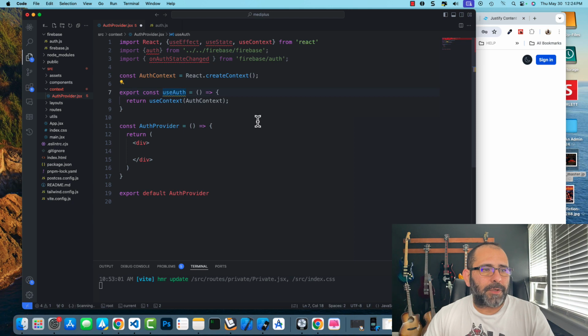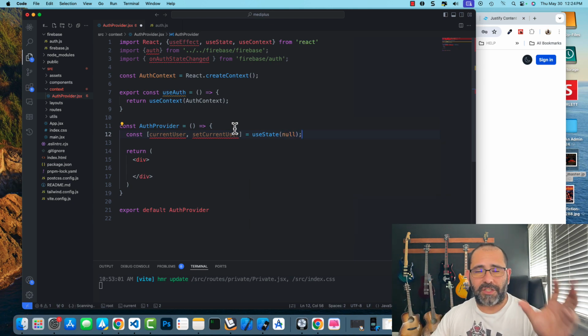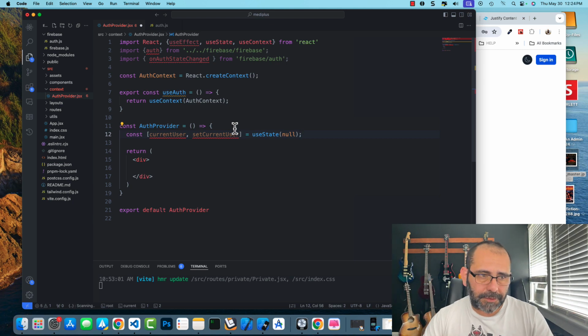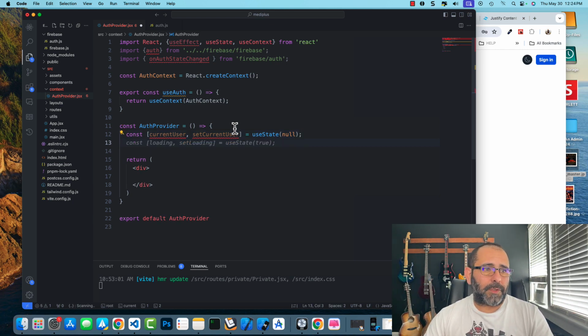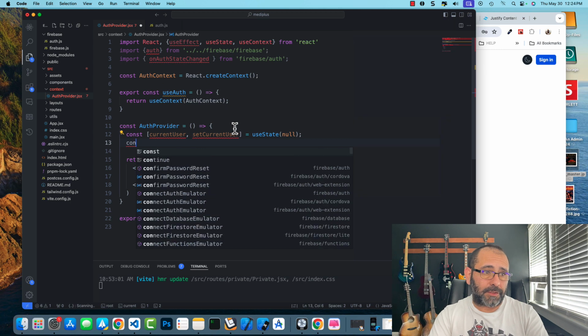All right, so now that we're bringing all of this into an auth provider, the next thing we're gonna need is to pass in a few things. So let's start with the states that we're gonna need. We're gonna need to check for a current user, which is exactly what you see there. And the first value of the current user is gonna be instantiated as null. So we want our state for the current user to be empty, okay? Then we're gonna bring in whether the user is logged in or not.